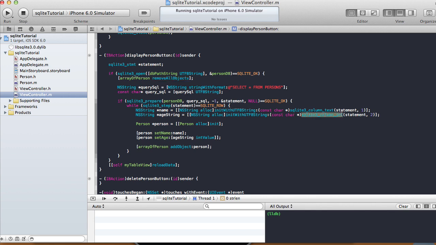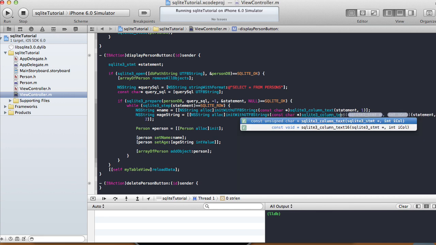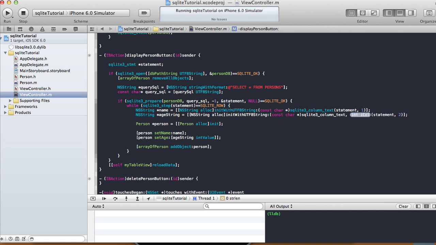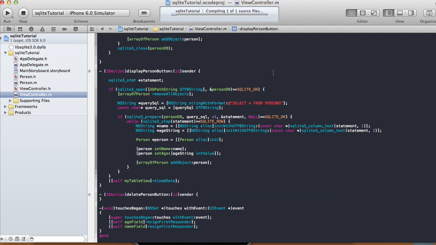Oh, I see. Here, let me do this as a SQLite 3 column text. Alright, so that should work, because here maybe it's trying to convert from this string into an int value, but it was already passed in maybe as an int. So hopefully that fixes our crash. Let's see.